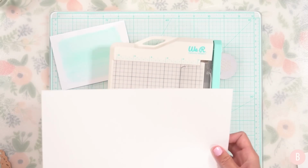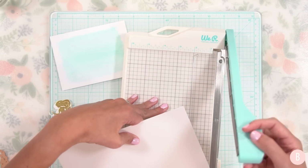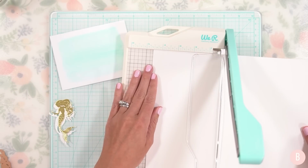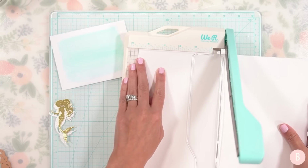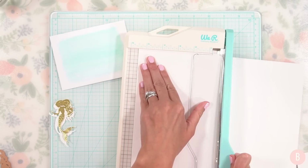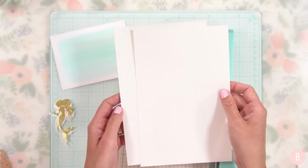So I'll bring my paper trimmer in. I'm going to do an A2 size card. So I'm going to do 5 1/2. Okay. And that splits it right in half. And there we go. Now we have 2 card bases ready to go.